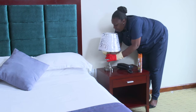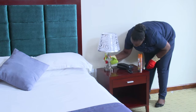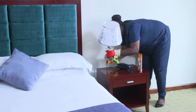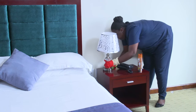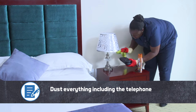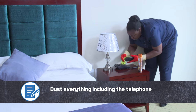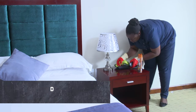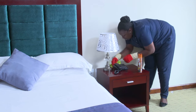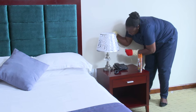When you are cleaning the bedside light, you start from top, going to the bottom. You clean also under, and you clean the seats of it before. You have to dust also the telephone. And you put it properly. Remember also the wires.